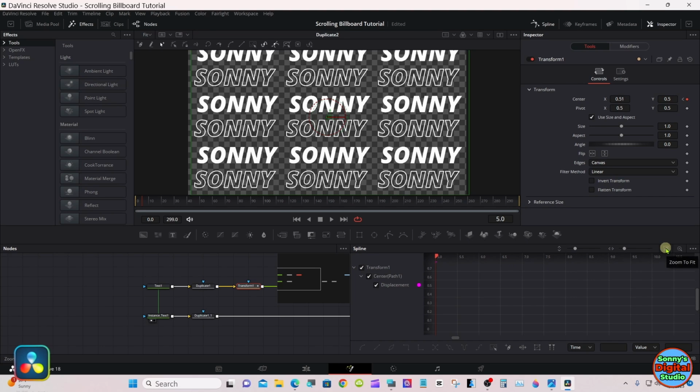And go over here to zoom to fit. Highlight them both. And come down here at the bottom to set relative. Now it'll just keep rotating.